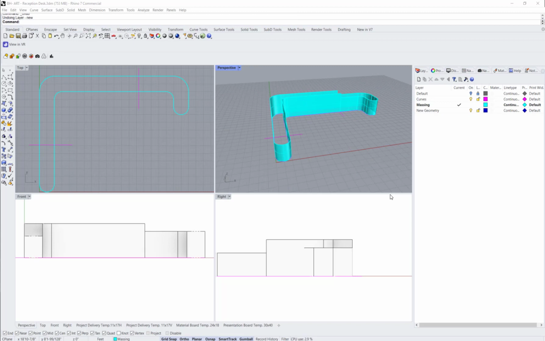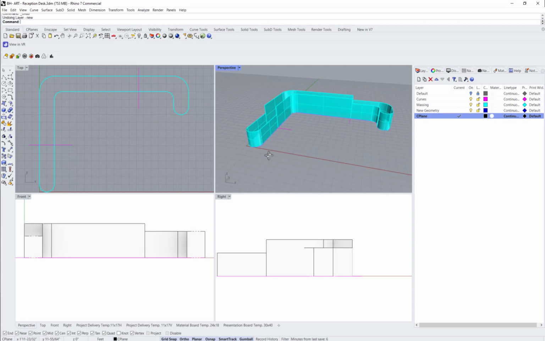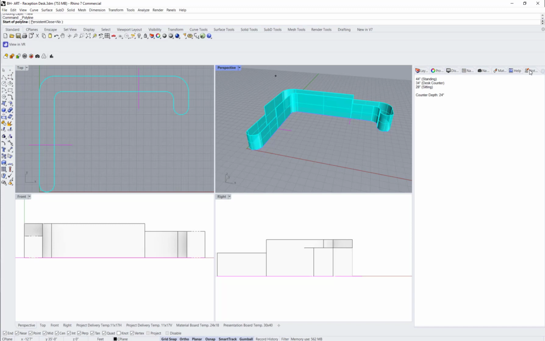Let's go ahead and define the three different elevations for the reception desk. And first we'll need to go ahead and create a new layer. You can either right click and click new layer, or there's an icon located here, which is also new layer. So let's go ahead and label this seaplane. I'm going to double click it to make it default. And then here I'll make a height of 28.